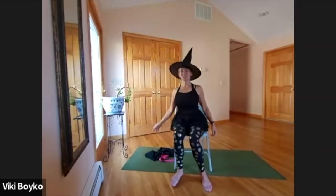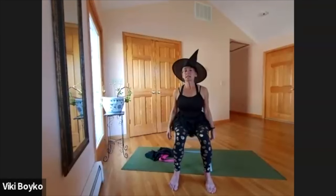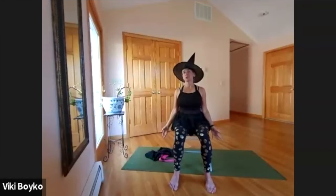Okay, release, just pause for a moment, let your arms hang. And we're going to move in a sun salutation. Maybe I should call it a moon salutation. And that'll get the upper body flowing, the spine flowing, get us twisting a little bit and side bending a little bit. We're ready to go with the breath.